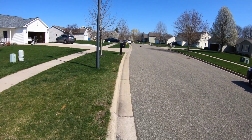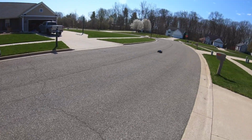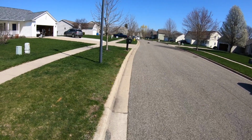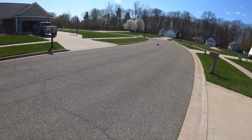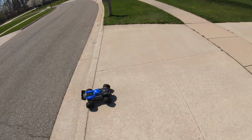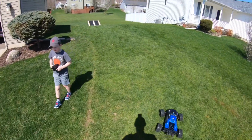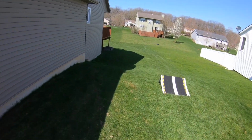Whoa, stood right up. Well, that's got a cool sound to it. Wow. I guess belted tires don't matter that much. I thought belted tires, it wouldn't stand up. It stood up. All right, now let's see how it does in the grass. Yeah, I'm gonna do that eventually.